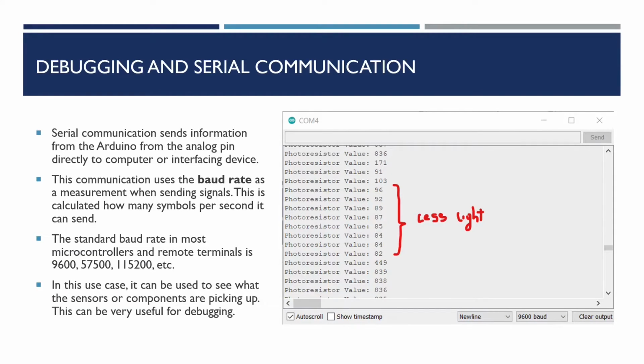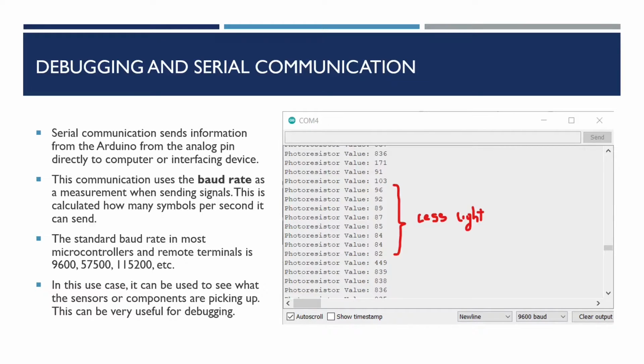This is calculated as how many symbols per second it can send. The standard baud rate in most microcontrollers and remote terminals is 9600 and so on. If you've ever used PuTTY, you'll be familiar with this concept. In this case, we can see what the sensors or components are picking up. It can be very useful when debugging things.